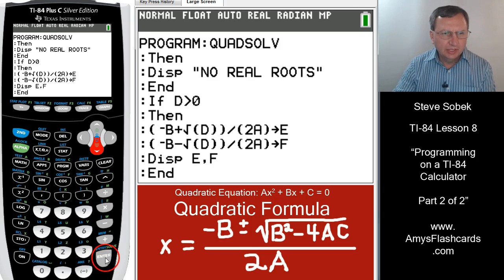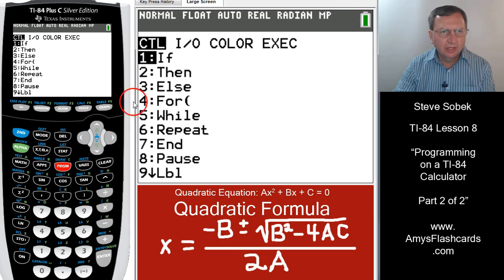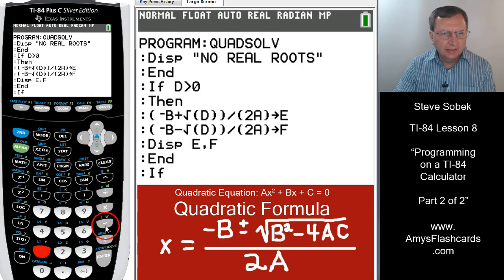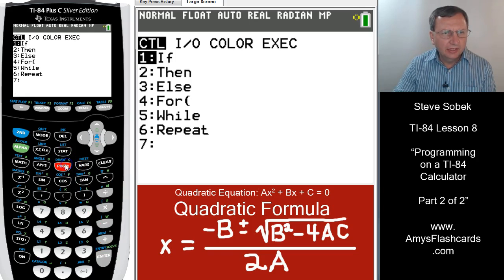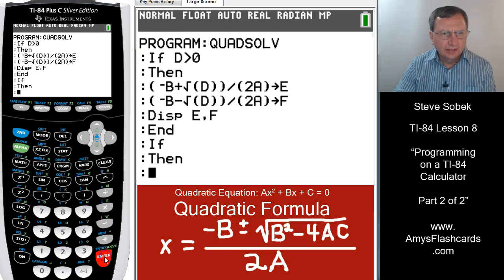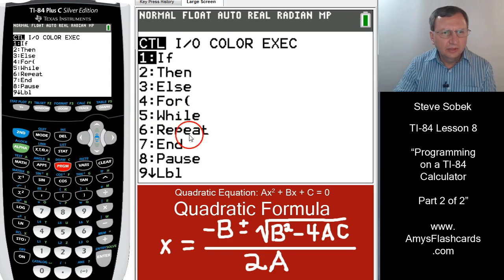All right, let's hit the Enter key and let's type in program if, and let me save the condition for later and go down here and get our then, and skip a line and go to number 7, end.